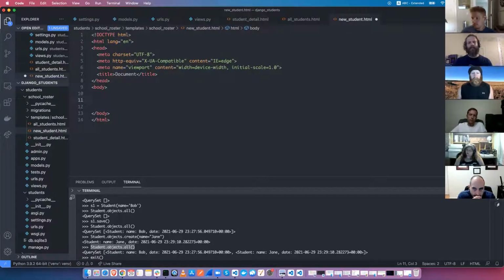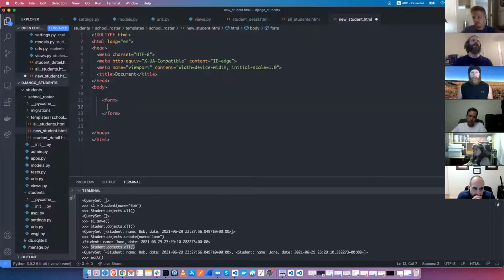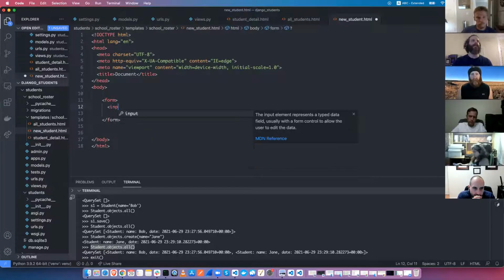And then here we're going to create a form. So we'll see later that in Django there are some more convenient ways of doing form stuff, but we'll do this slightly old-fashioned way. So we'll create a form. And then the form is going to have just, let's say, an input field.